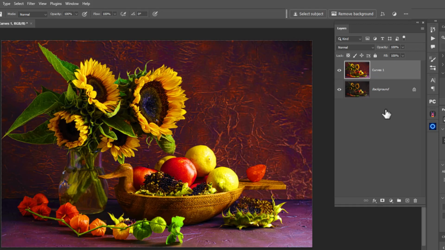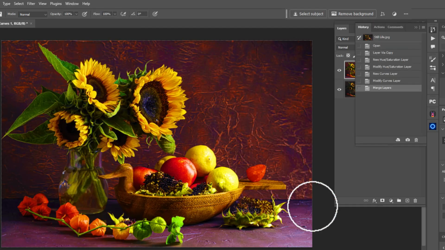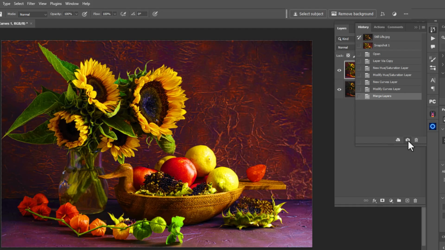Now that I have that set, what I want to do is come down to the snapshot feature. So I have to go to History, open up that panel. So I have it here. But again, Window drop-down menu, come down about halfway down. There's your history. That should open up your panel. And I want to click on the icon that looks like a camera. I'm creating that new snapshot right there. I'm going to click inside the icon again, that little checkbox to put the brush symbol there. So I know I'll be painting back with that. I can close out of this right now.